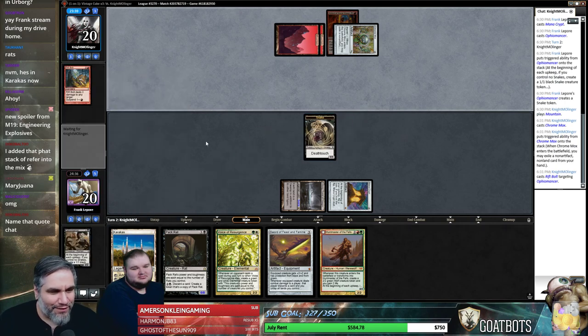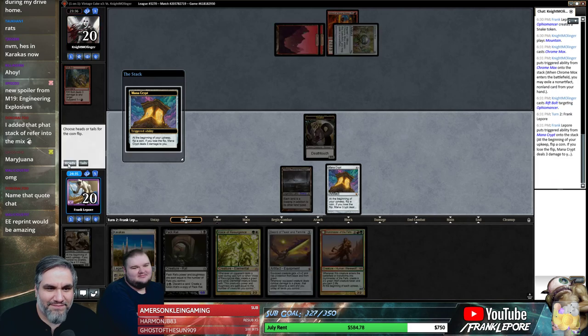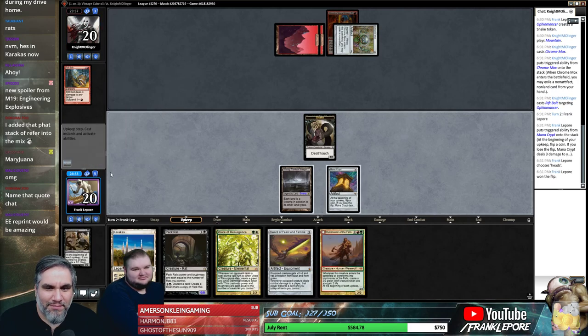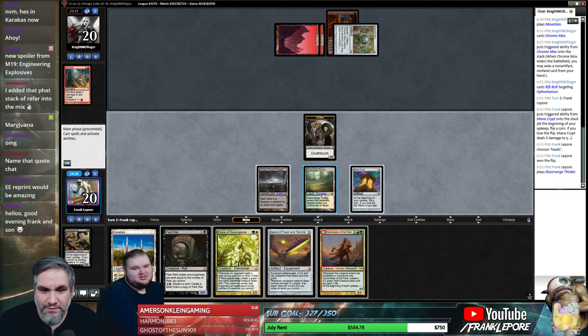I added that fat stack of refer into the mix. What is refer? I think he's trying to be reefing. Hey, we won the flip. We're so good at this game. Oh, that was a good draw. Man, we're a good draw. I hate you so much. It's not even. I just want to murder you.